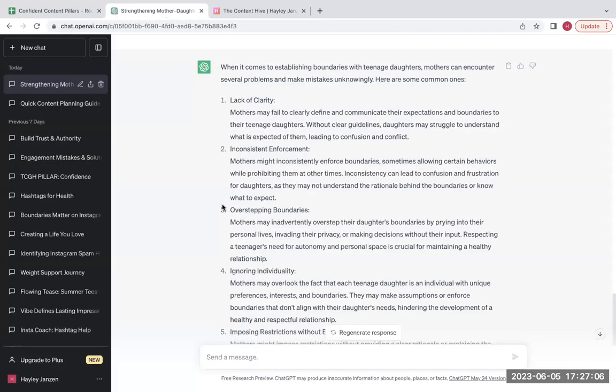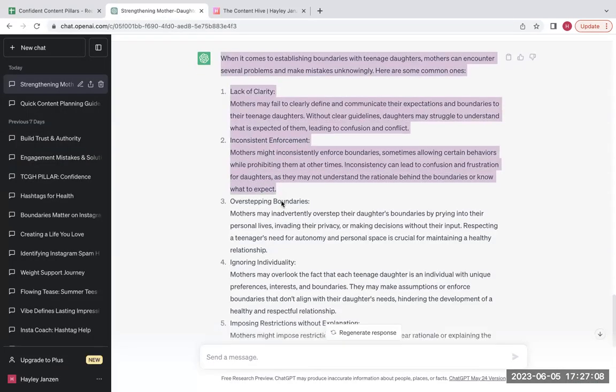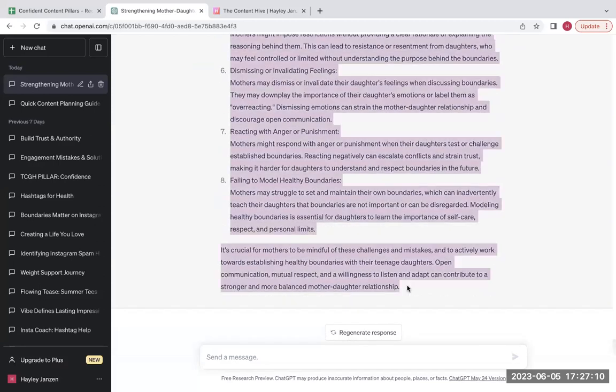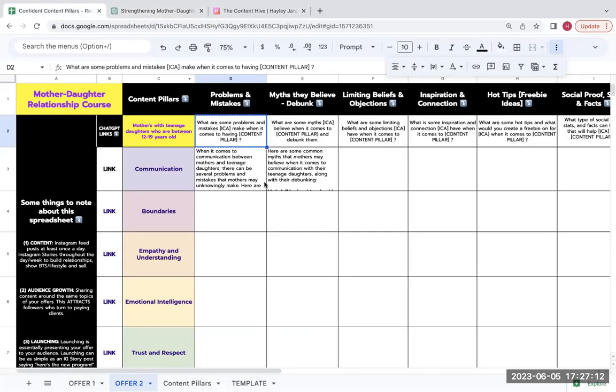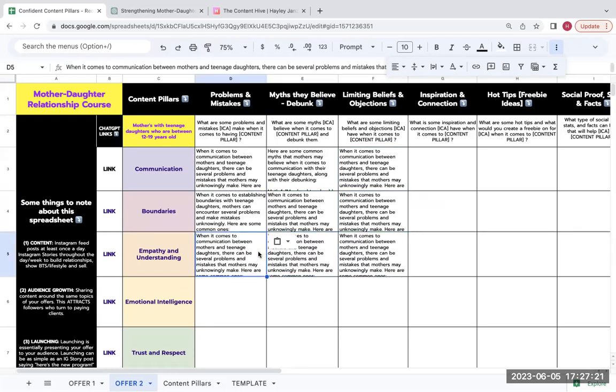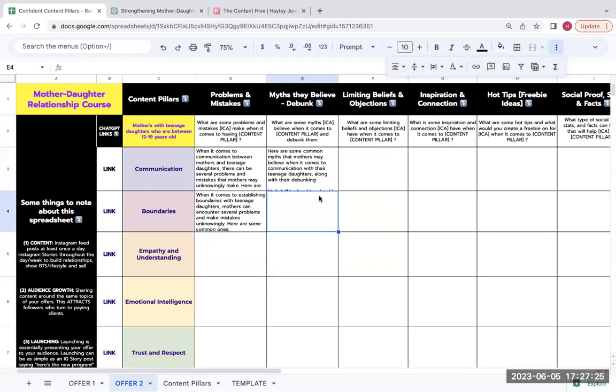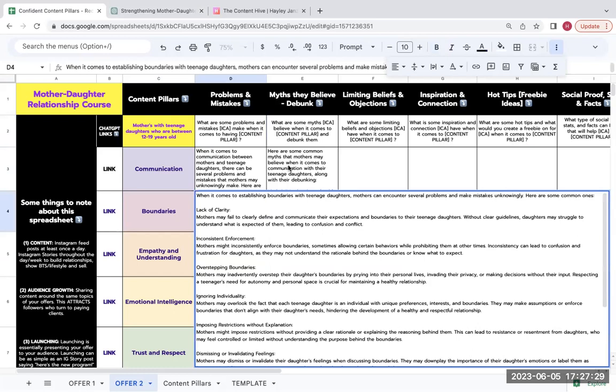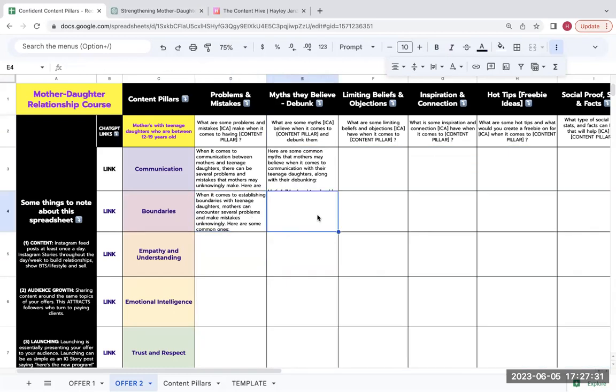Okay, so now it should be loaded. So we're going to grab these and I'm going to copy and paste it here. Ta-da! See how this is going to, let's just pretend I did all of these. Look how many content ideas, right? But I don't know, do you guys want me to keep going? This is not a live video, but don't you see it's so much fun? You want to just keep going.